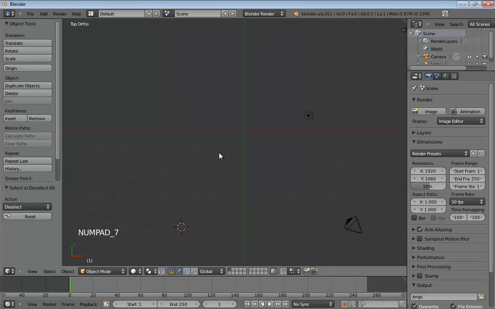Okay. So that's the 1 and 3 keys. If you hit 7, that'll take you to a top view. Control 7 will take you to a bottom view. So if you take a look at your numpad, that's kind of like in an L form. So you have 1, 3, and 7. The 5 key, dead center, is going to swap you between an orthographic and a perspective view. Of course, orthographic means you have no depth. Perspective means you do. So if you just need to switch that around, you can do that at will.